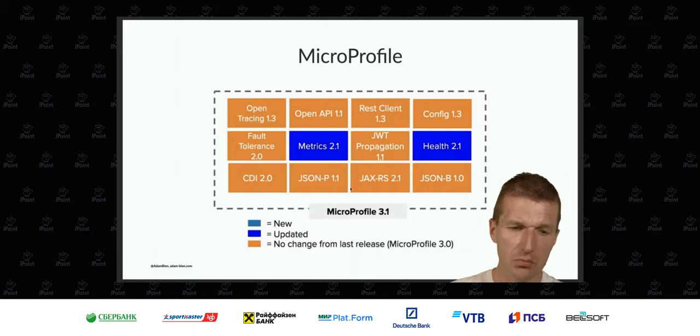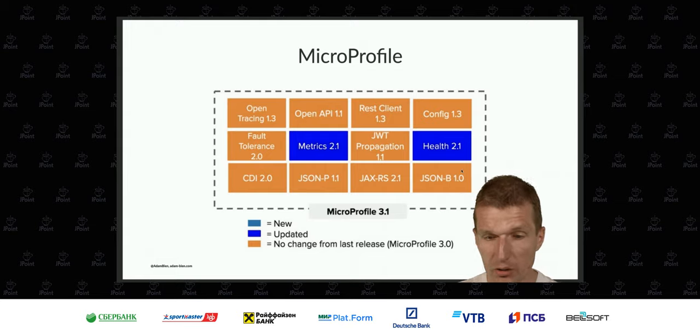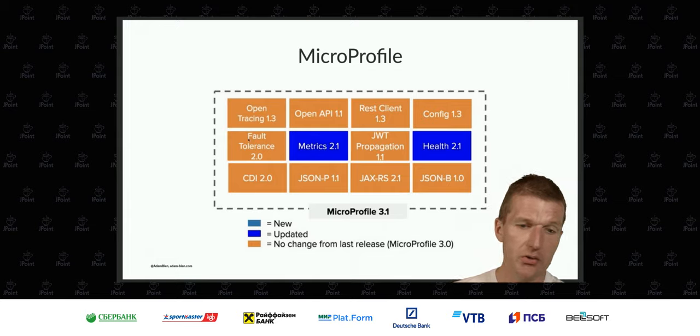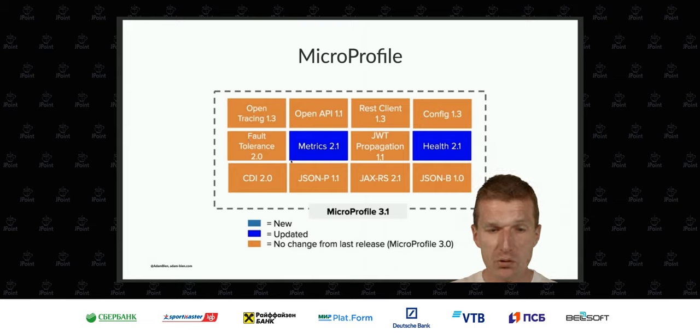JSON-P looks like a hash map, which has key-value pairs and is typed. JAX-RS is the REST API, so it allows you to expose HTTP to the outside world. And JSON-B is like Java object binding. Now, what we have here is Fault Tolerance, Metrics, JSON Web Token, and Health. If you take a look at what Fault Tolerance is, this is a Java API which has microservice robustness patterns built in, basically. So we have circuit breaker, bulkheads, retry, timeout, and asynchronous behavior. Metrics is more about OpenTelemetry or Prometheus metrics, and the interesting part is that Fault Tolerance exposes its own built-in metrics via this.